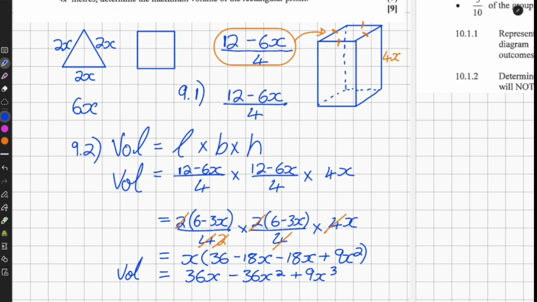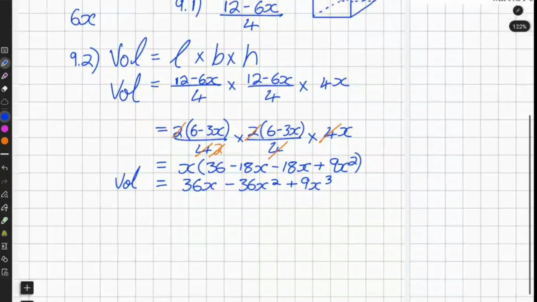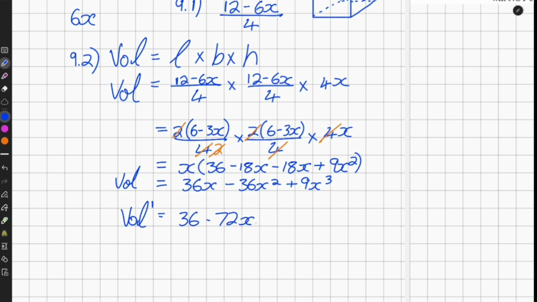Now I can get the derivative of that and then make that equal to 0. So there's many notations you can follow, but an acceptable one is just to say, okay, so volume's derivative would be 36 minus 72x plus 27x squared. I want to make that equal to 0, and then that's a trinomial, which I can now solve. Now I can see all of those numbers look quite familiar, and I think I can divide all of them by 9. So the x squared I'm going to do first. That is going to be 3x squared minus 8x and then plus 4 equals to 0.